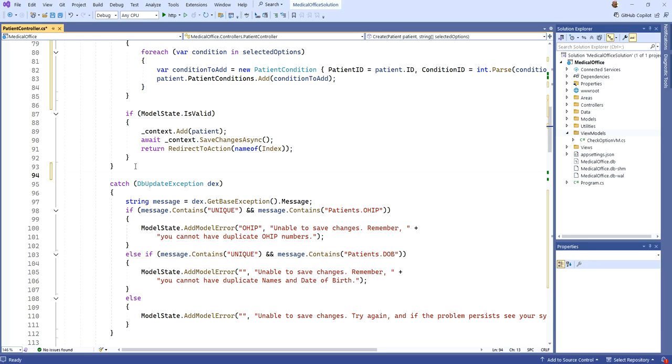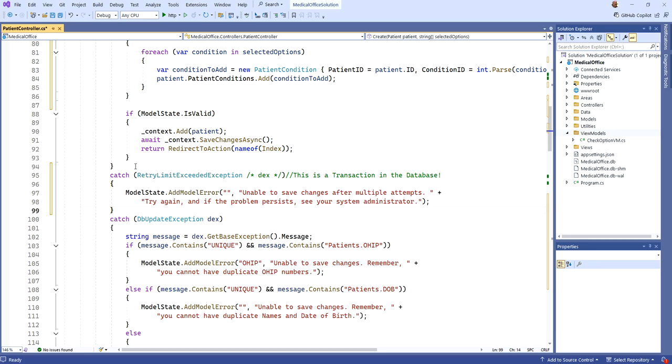But it does introduce something in addition, another type of exception. Basically, it's a transaction in the database, so it will attempt to do it. What if it rolls back? Well, it'll try again. Maybe it's because some record was locked due to some other activity in the database, right? This is general for all different types of databases, okay? There's usually a retry limit. In many cases, it's 5. It'll try to complete a transaction up to 5 times. After that, it gives up. And then it will raise this exception, a retry limit exceeded exception, right?